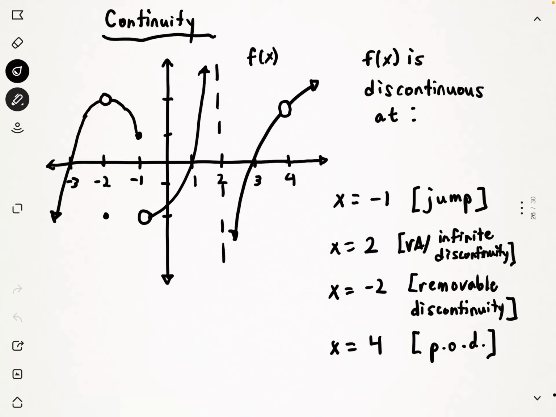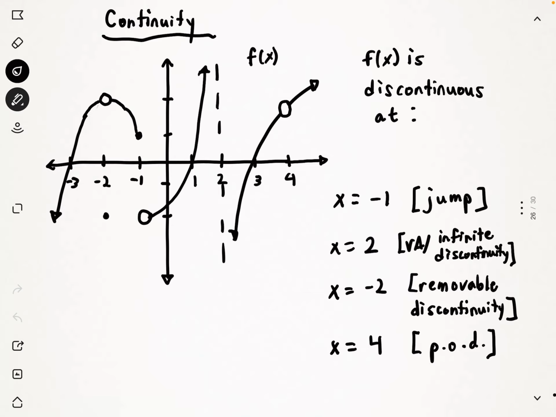First of all, I want to remind you about continuity versus discontinuity. What we have in front of us is a graph, a piecewise function that has different pieces. You can see that this graph is discontinuous in a number of different places. I've listed the 4 different x values at which this graph is discontinuous. It is continuous everywhere else. But once again, if you have to lift your pencil off of the page in order to continue drawing the graph, then you can consider it discontinuous. So you can see that happen at 4 different x values here.